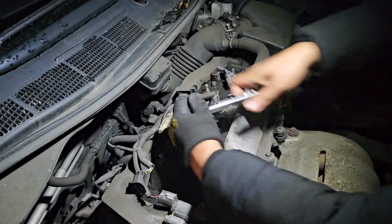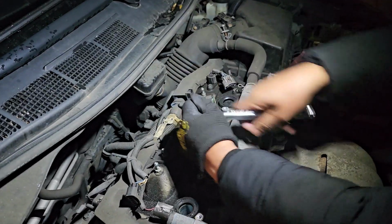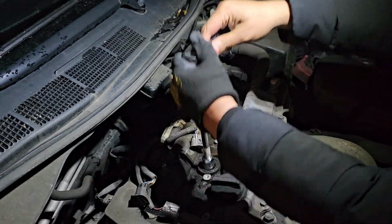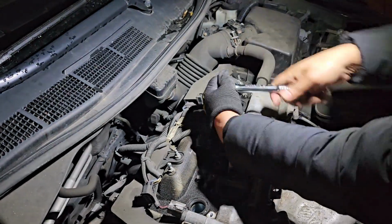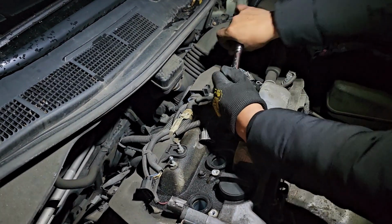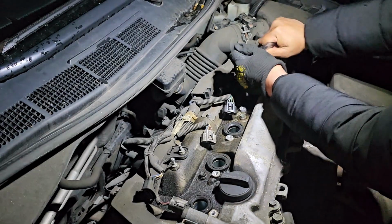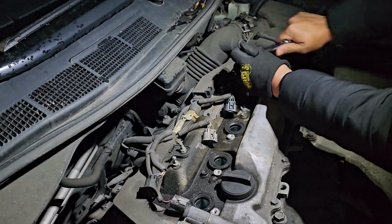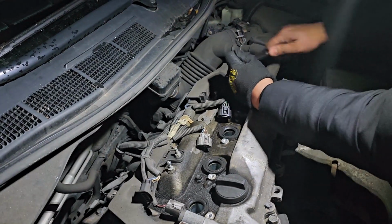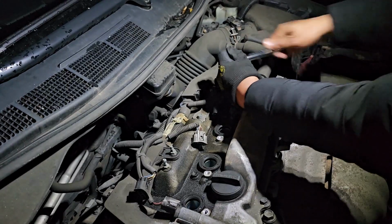So let me just open them first, and I'll show you how we're gonna take them out once they're open. So I'm just gonna loosen them one by one. Let's loosen up the 4th one. Okay, whoever put those plugs, make sure they are in a good torque, and when you put the plug in, don't over tighten them ever.